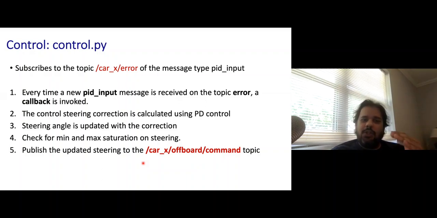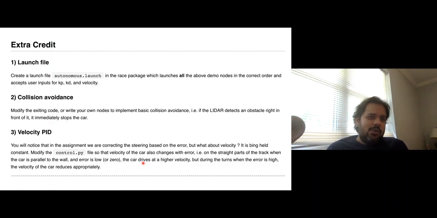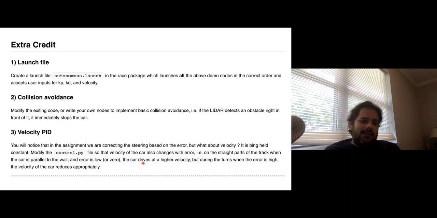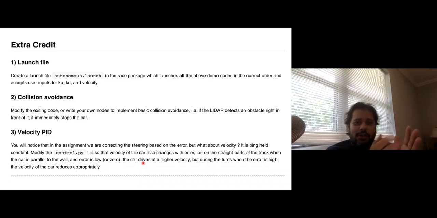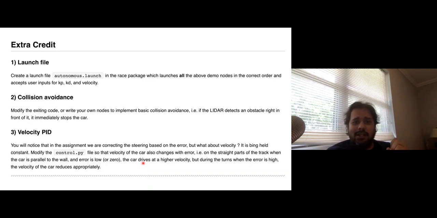You should submit all your code by the due date, which is 10 days after the assignment is released. There are also three ways to get extra credit beyond the baseline demo. The first is the lowest-hanging fruit: create a launch file called autonomous.launch within the race package so that you don't have to launch distance_finder and control.py separately. Package everything into a single launch file that launches nodes in the correct order and accepts inputs for the PID gains. You'll get extra credit if you can demo the entire lab with the launch file.